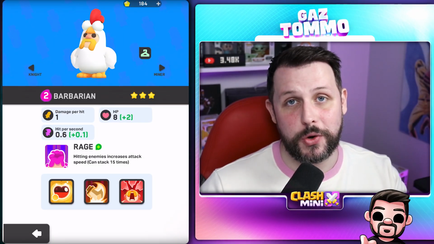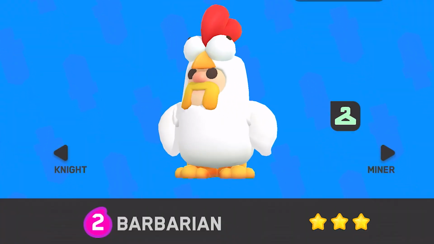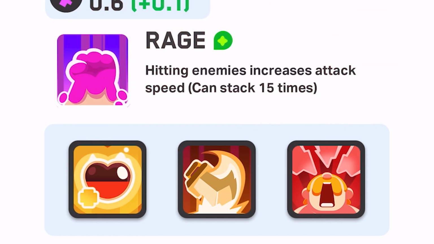So next up is another 2 cost mini, the Barbarian. Super strong 2 cost mini. Great upgrades, great stats, great skin. Look at that chicken. Love that skin. So his main ability is Rage. Hitting enemies increases attack speed and it can stack up to 15 times. And you want to be looking at all 3 upgrades for the Barbarian, guys.